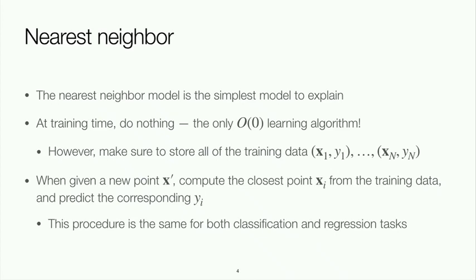By the way, as an aside, nearest neighbor is an example of a class of methods that we would call non-parametric. Okay, so non-parametric can mean a lot of different things. I didn't put this in the slides because it's not crucial that you know this, but I do think it's kind of interesting. Oftentimes the way that we think about non-parametric methods in machine learning is that the number of parameters that you have grows with the size of your training data. That's the way that a lot of people like to think about these things.